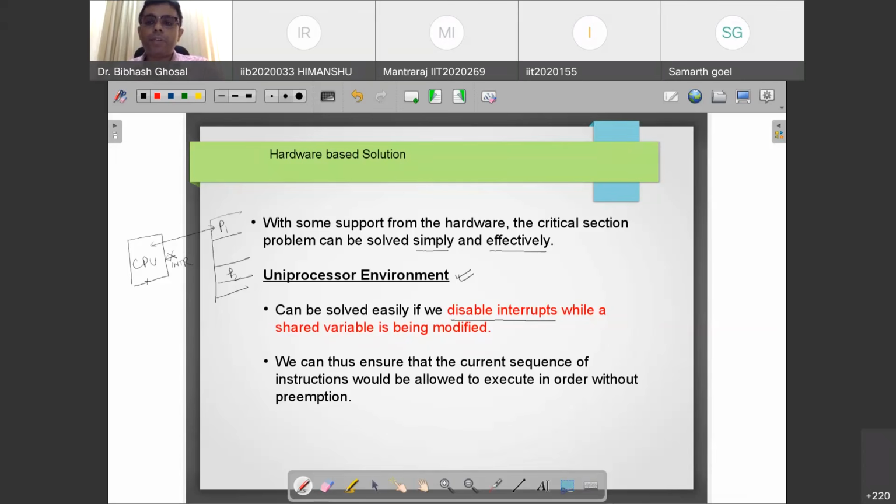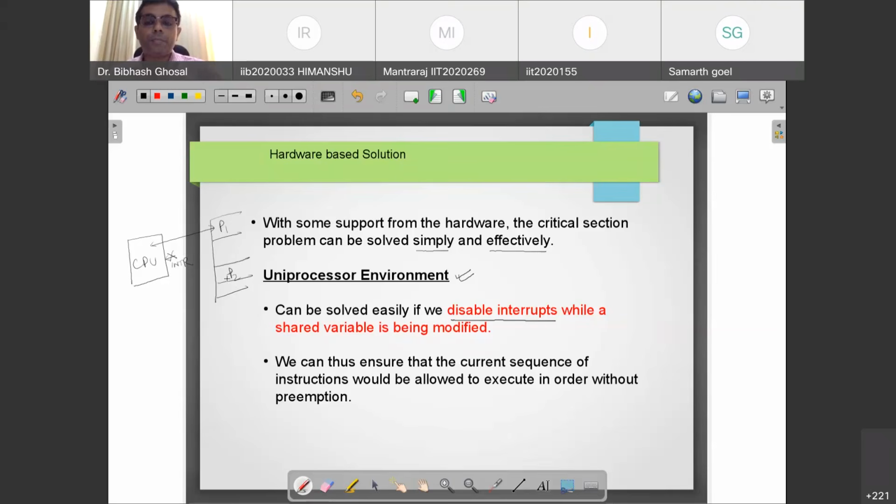Obviously, the process will not be interrupted. So what you do is you disable interrupts. That is, you do not allow any interrupt to come, not throughout the entire process, but during execution of the critical section. So when P1 is currently running in the critical section, keep in mind that you have to disable interrupts so that no other process can disturb during the time when P1 is working with the critical section.